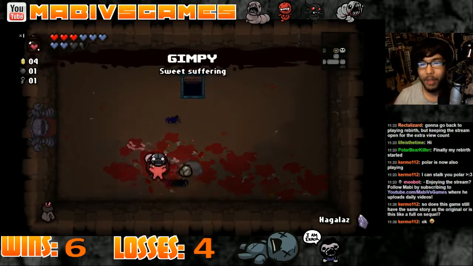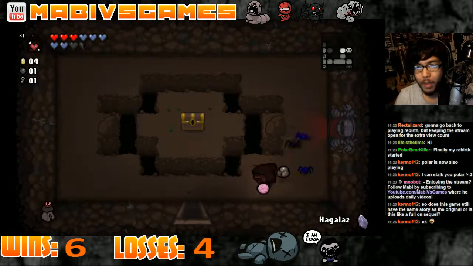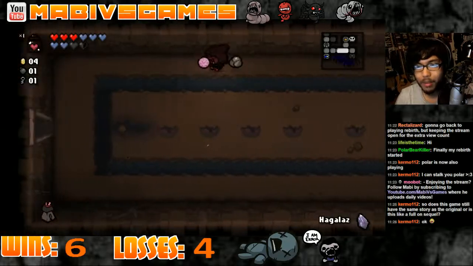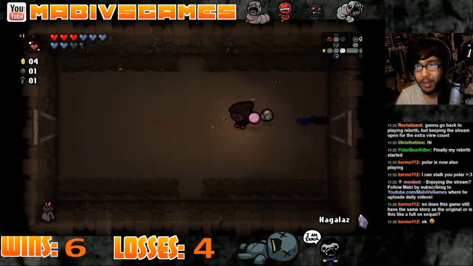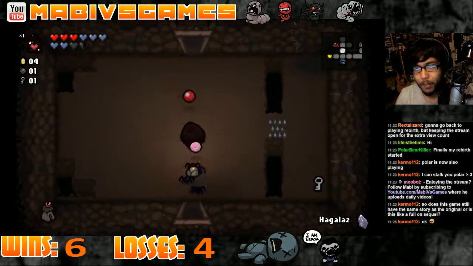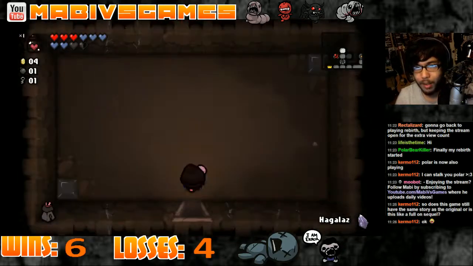So we're gonna pick up Gimpy. Whenever we take damage, we have a small chance of dropping a soul heart or a black heart. It's a pretty cool item. It's a deal with the devil item, but it looks like it can be in the item room pool and the boss room pool. It's pretty nice. Let's finish the rest of this floor. No reason not to.